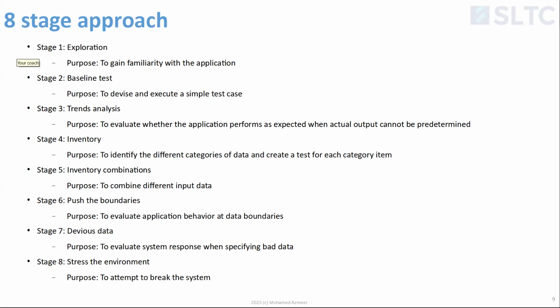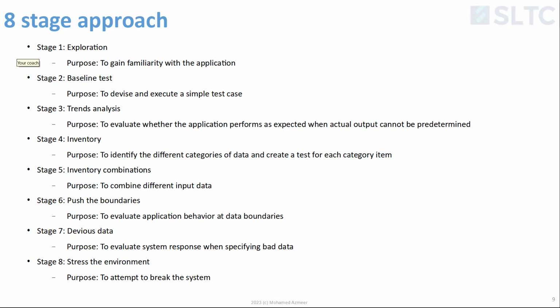To evaluate whether the application performs as expected when actual output cannot be predetermined, right? That means you can't guess the final output, especially when you are developing the test case. Sometimes you can't guess the final output, so there is nothing written in the test plan, but you can test it.